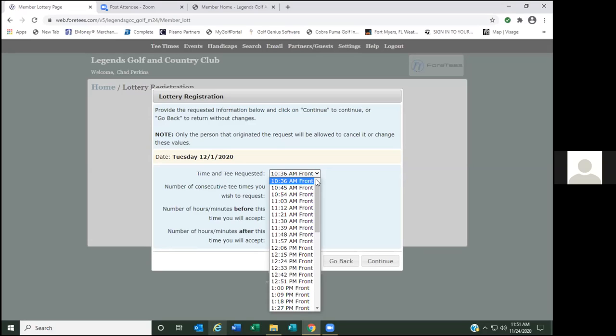Yes. Right now in Chelsea, whether you're aware of it or not, you could go request 8 a.m., knowing that 8 a.m. doesn't exist because that's when the ladies league is playing. So it allows you to request a tee time that technically doesn't exist. You get something later, and it gives you more favorable points for the next time, when really that shouldn't be allowed.